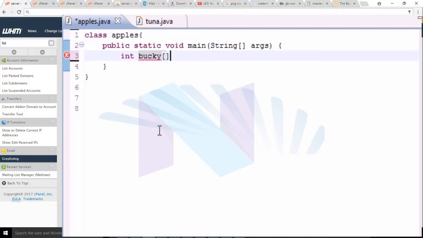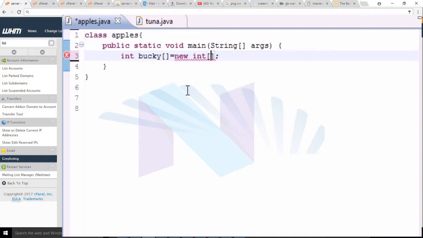The next thing you do is name your array, and I'm going to name mine bucky so it doesn't get confused. The next thing you do is put square brackets, and this is right between the P and the backslash on your keyboard. The square brackets tell Java that you're going to be working with an array. If you didn't do this, then it would just be a regular variable. But when you put the square brackets in, Java knows, alright, you're about to make an array. The next thing you do is set it equal to new, since it's a new array, int again, or whatever type of data you're going to store, and square brackets.